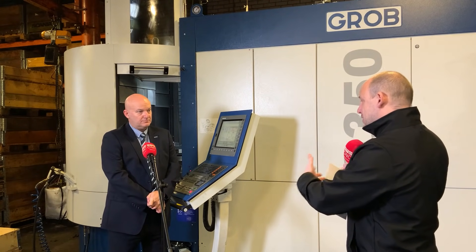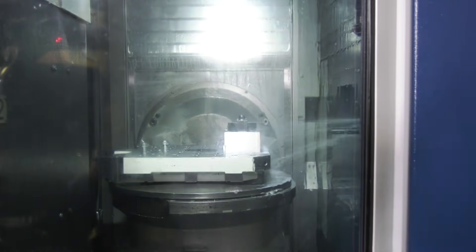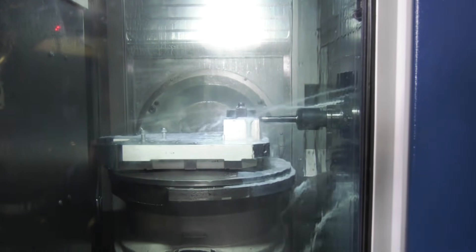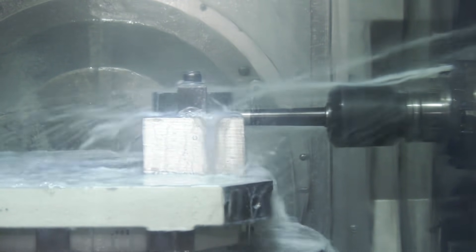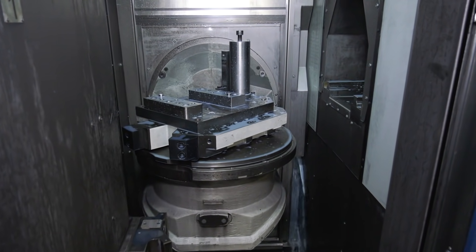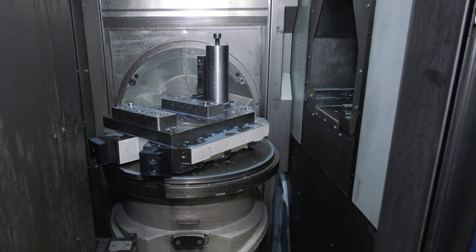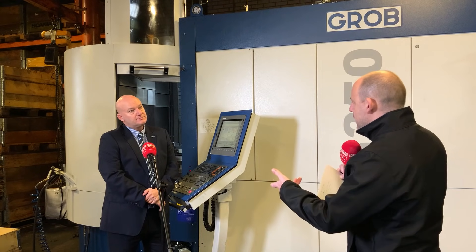Let's talk about those advancements in technology and how this machine is set up here, because this is a horizontal spindle, five-axis machine. What are the advantages to Jason compared to a different configuration or a more standard five-axis machine? Well, it's purely in the horizontal spindle — the machine spindle sits in what we call the tunnel, so it's fully supported at all times, giving a lot more stability to deep, heavy-cut machining.